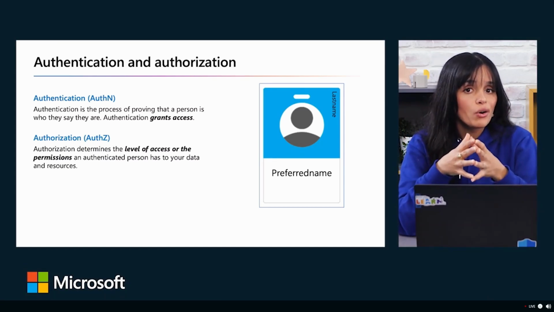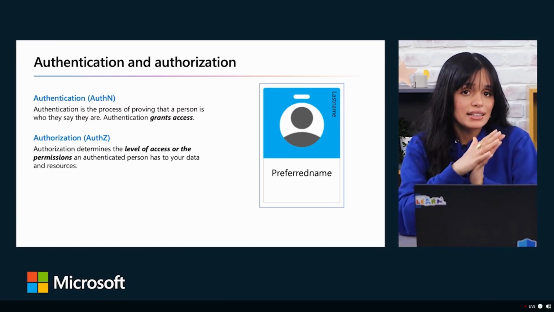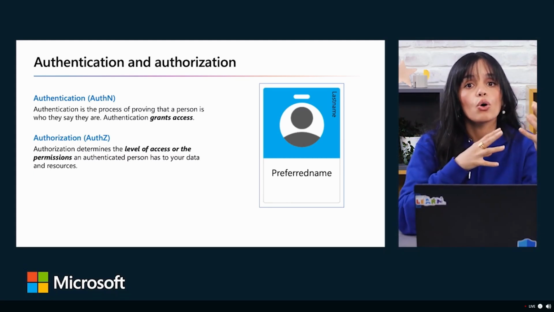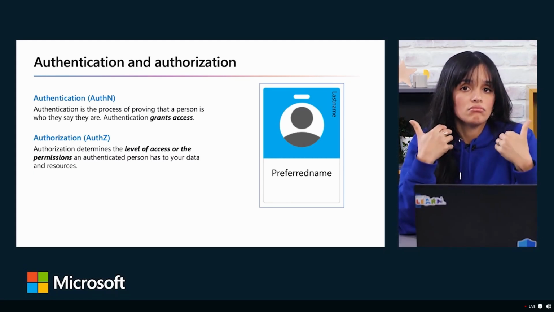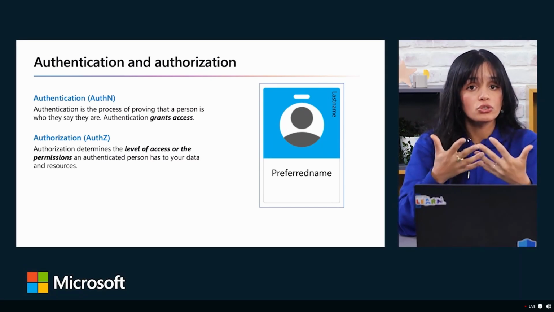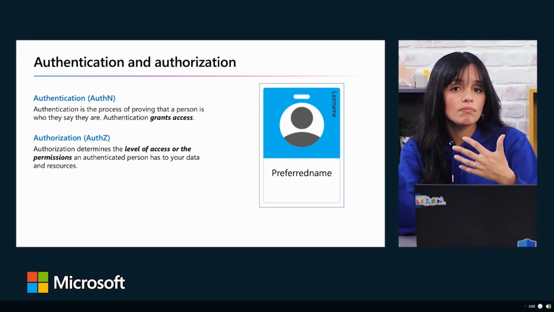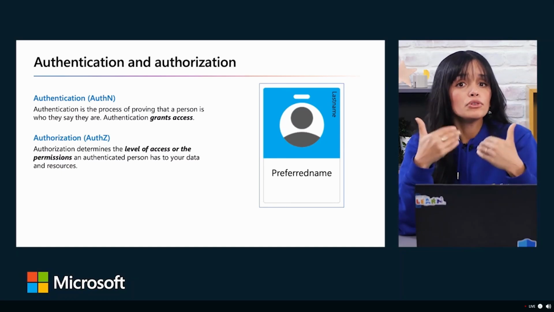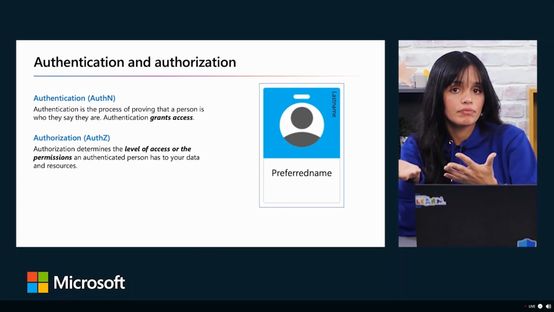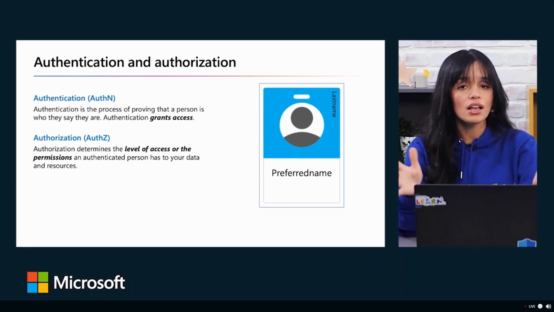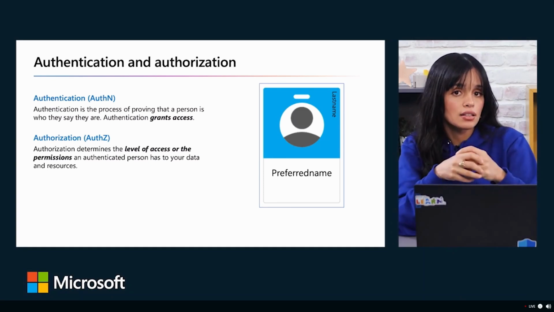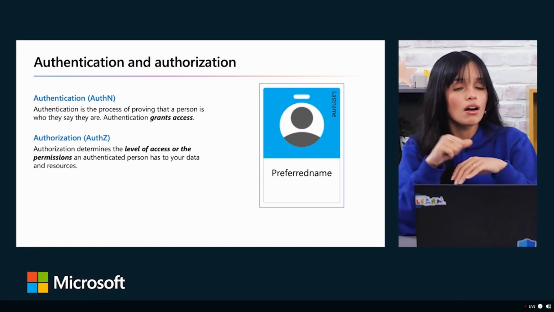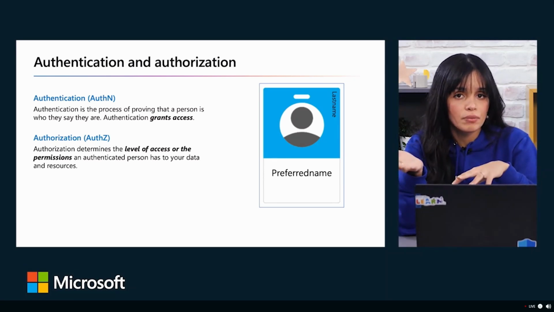Authentication, also known as Auth-N, is simply a process of somebody authenticating on who they say they are. So if you are trying to log into a service, that service should be able to identify who you are before they can let you in. Once you authenticate yourself, you may be granted access.